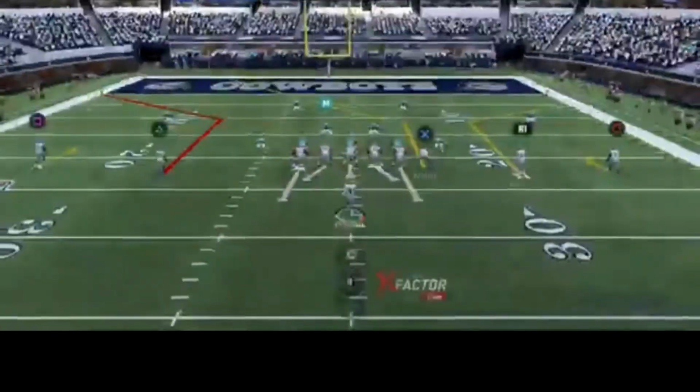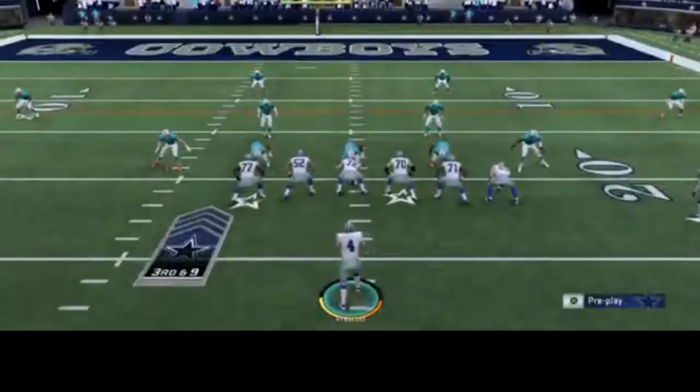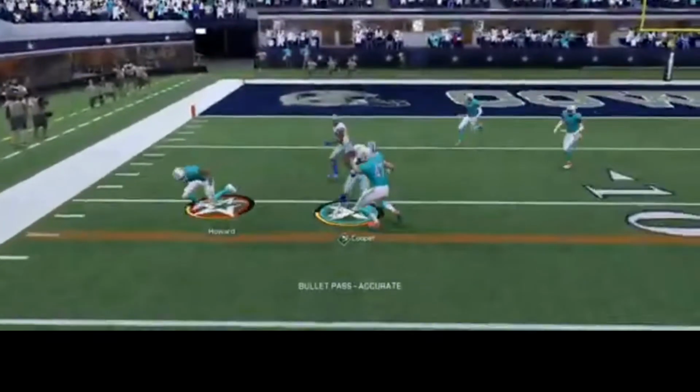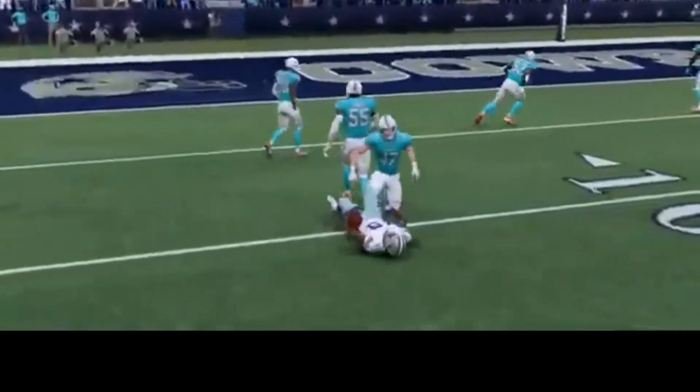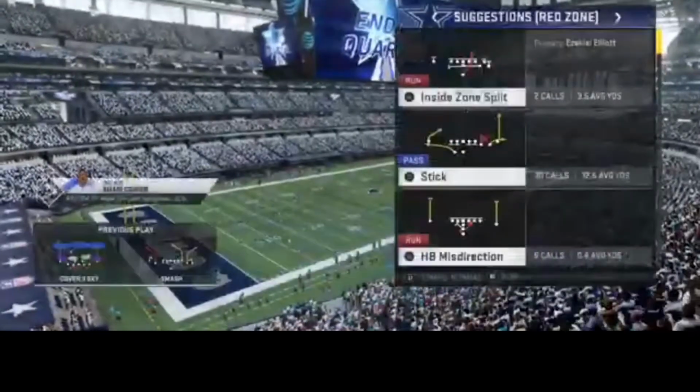It's been a pretty long opening drive. This will be play number 11 coming up on 3rd down. From the shotgun, it's Prescott. He's got the connection to Cooper, and they'll get this down to the 10. Give him 10 yards there as this offense is on a roll.